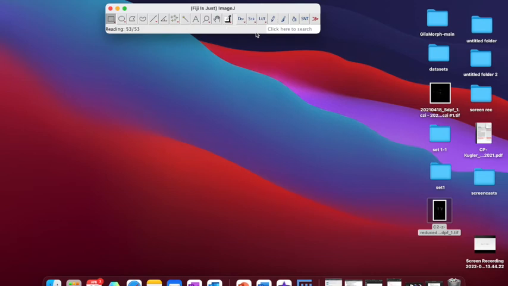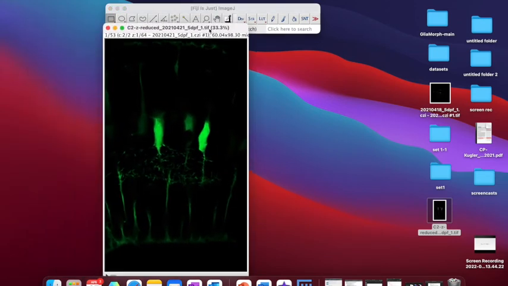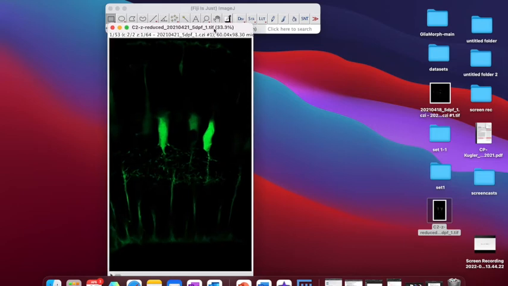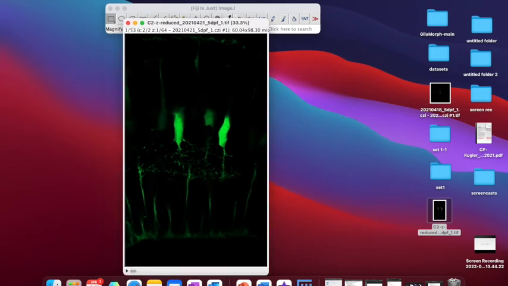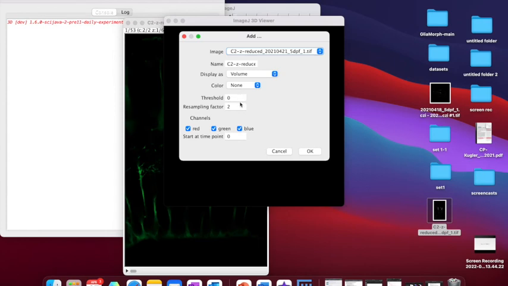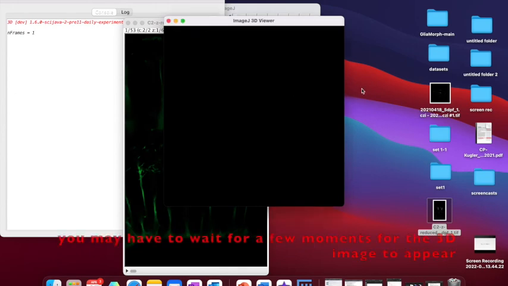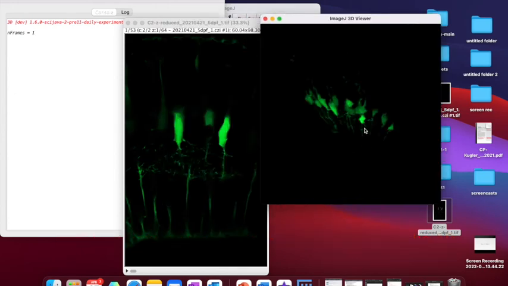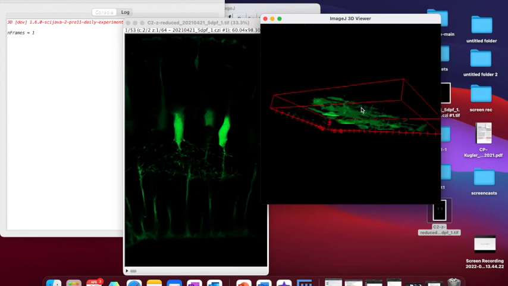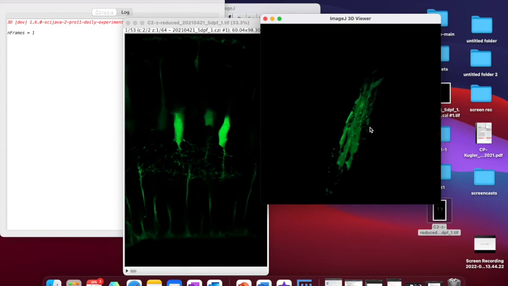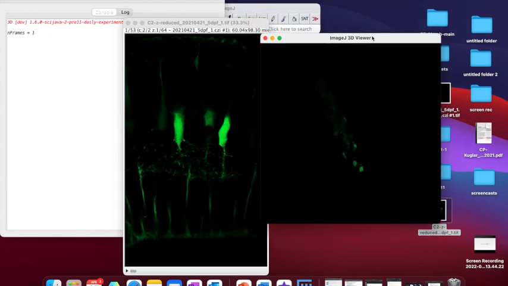What we can do instead is use a smaller cropped image that has been produced using the subregion macro. This macro will be explained to you over the next few videos, but for now let's go back to the 3D viewer. We should select 2 for the resampling factor in order to make it easier for our computer to process the image. You can then use your mouse to rotate the 3D image in different angles where you can fully visualize it, and if you wish you can double click on the mouse to see a red box outlining the edges of your image.